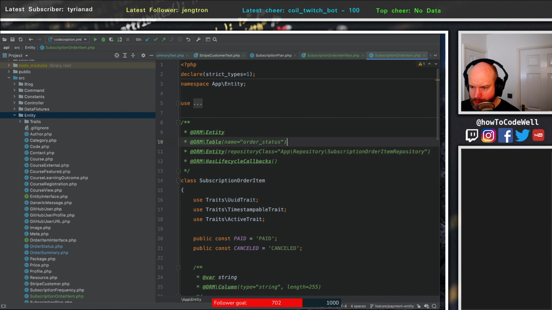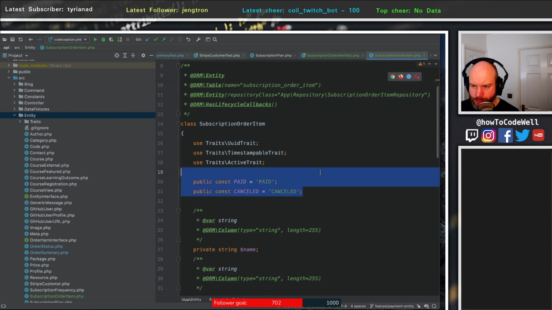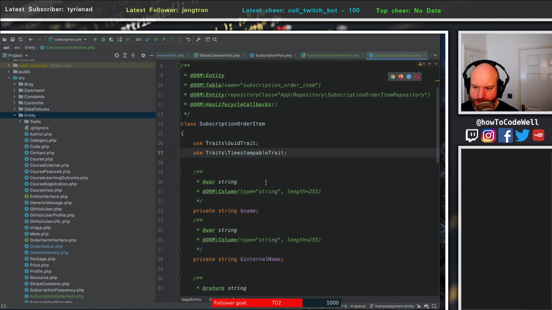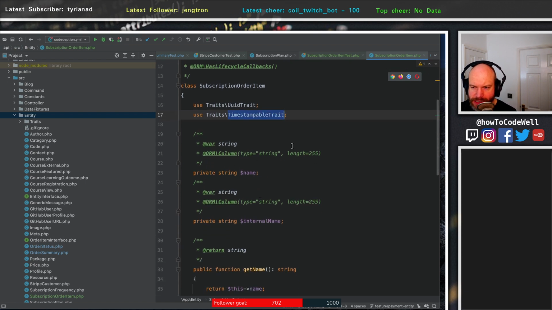The table is going to be... that's going to get removed. Okay, so we've got timestampable and active trait. We don't need an active trait on here. We need these, so that's created and updated, and then we've got the UUID. That's fine.